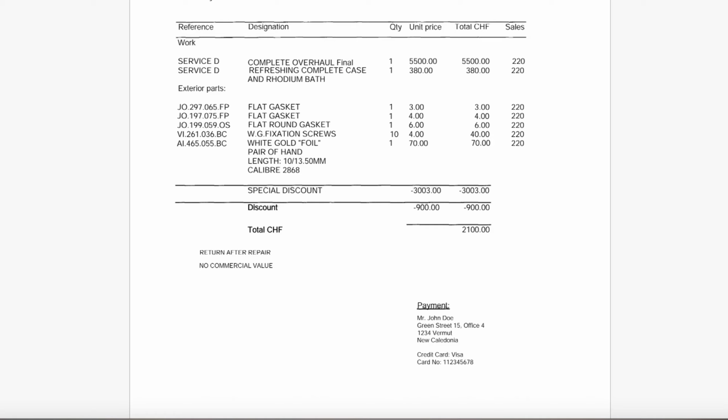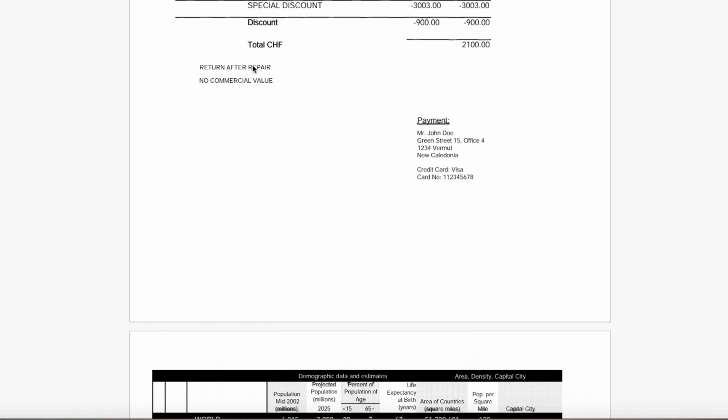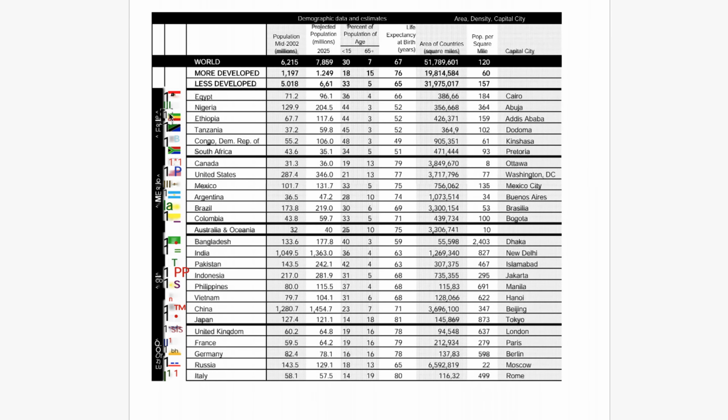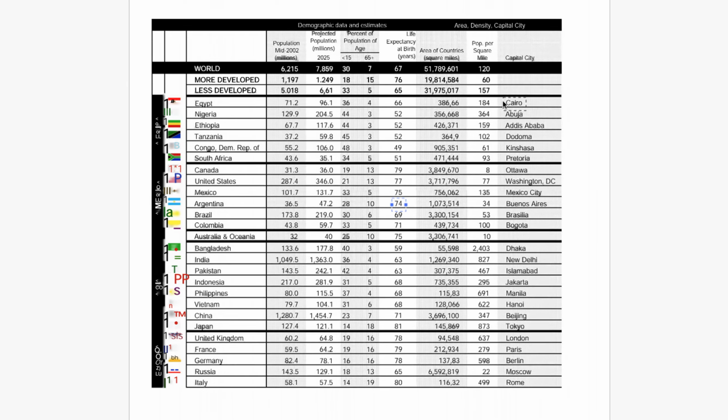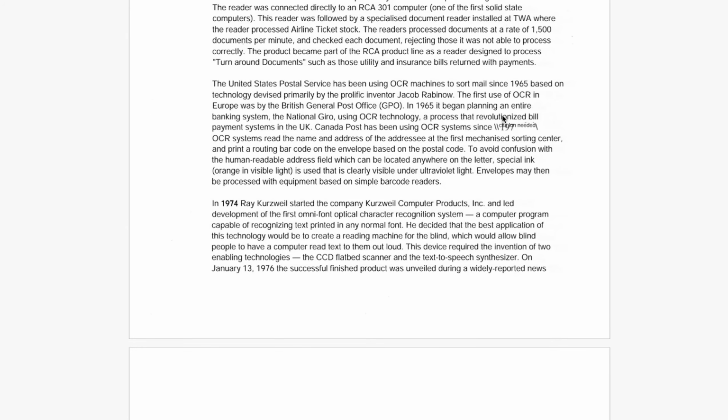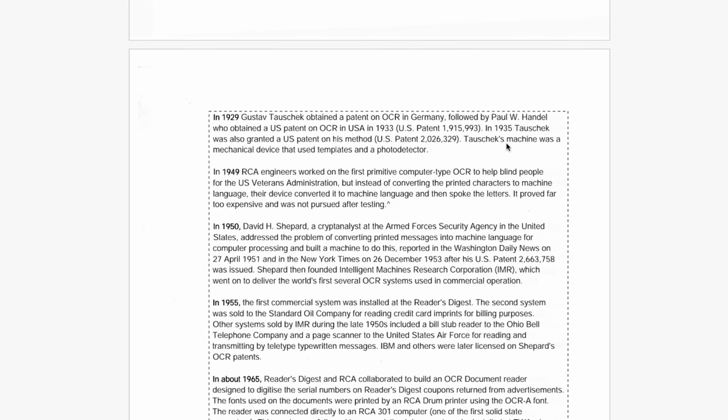So you can add that to an already existing invoice or something like that. So it's fairly good. OCR is really nice. Only when it comes to images like this one, it doesn't seem to be working the way you imagine it to work. So there are some issues here, but the numbers are good, and you can edit them. So the numbers and the text are fairly good. So it was recognized, and I'm impressed. I'm impressed with the accuracy of the OCR. It's been a while since I last used one anyway.